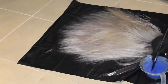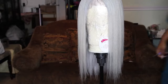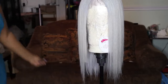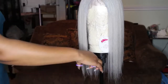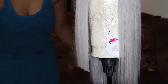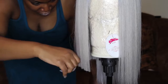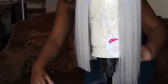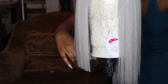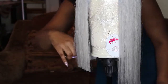And here we finally have it. It's platinum gray. I've already gone ahead and I flat ironed everything. I've put BioSilk in there so the hair is fleeky. Now I'm just going in and I'm doing my cut for my blunt bob. Now you're gonna see I am such an eyeballer when it comes to doing cuts. So you're gonna see I even end up cutting it a little bit shorter as I made my way around to the other side. But it's okay because I went ahead and I corrected that cut in the very end. So I'm just going around with my shears, taking my time, and trying to make the cut as precise and blunt as possible.